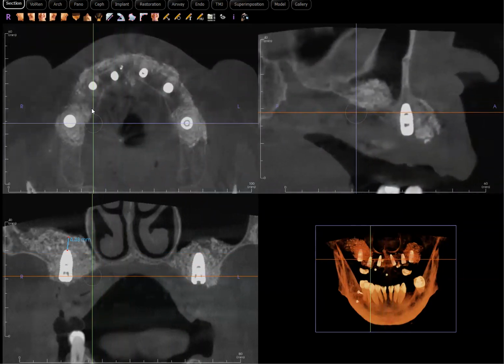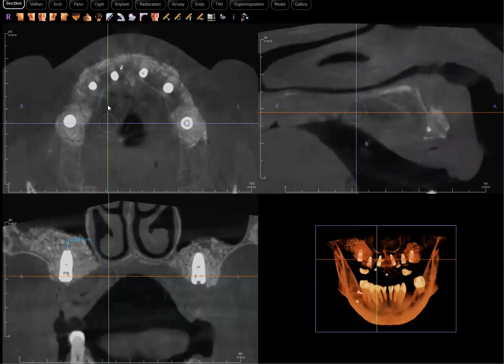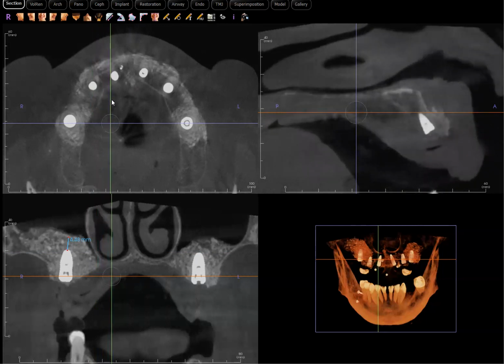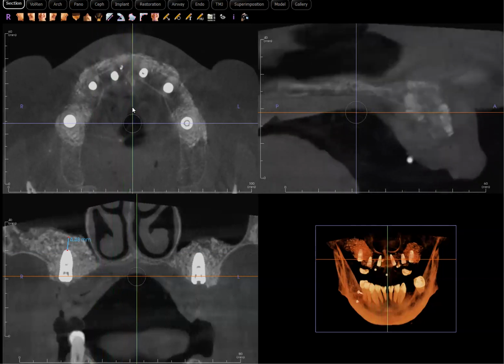Starting from the area of the canine, as we go across, what we see is an area where it's blending, but also a radiolucent line potentially separating or potentially indicating incomplete remodeling of the graft. And that tends to be very common, especially with buccal graft.